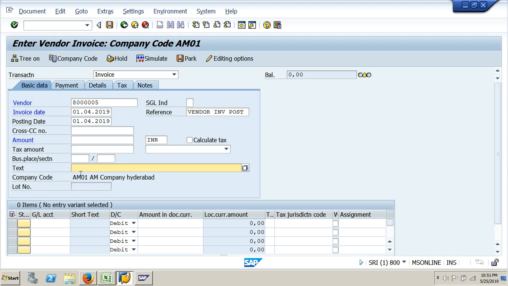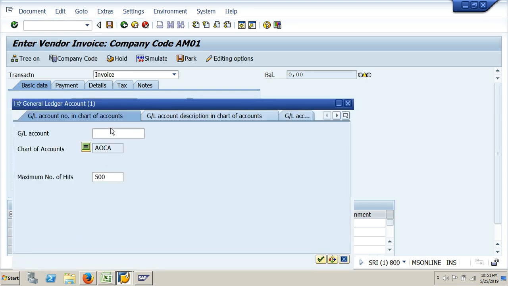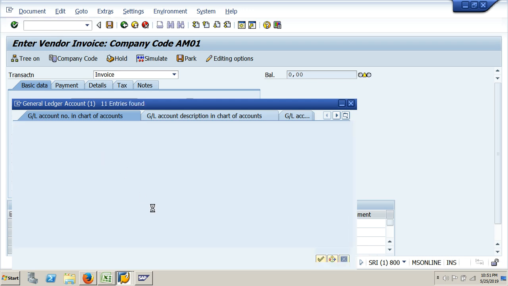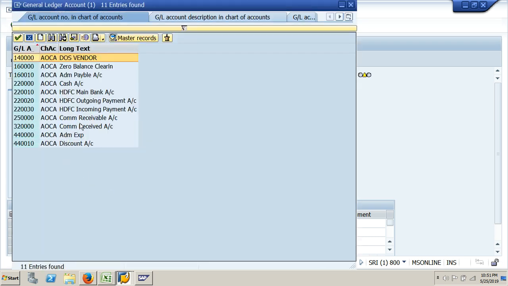Otherwise select your GL. For example, the GL is commission paid or admin expenses, whatever. But for example, admin expenses.